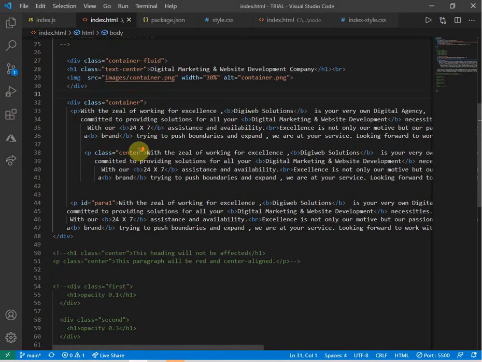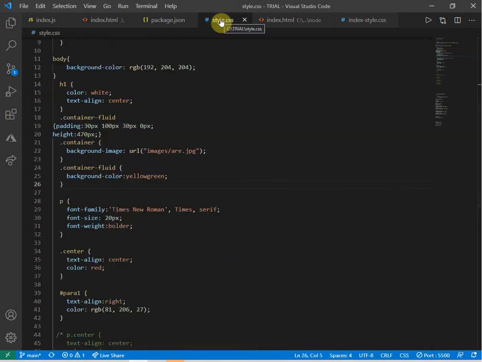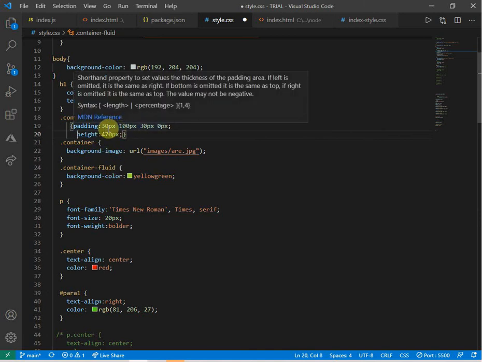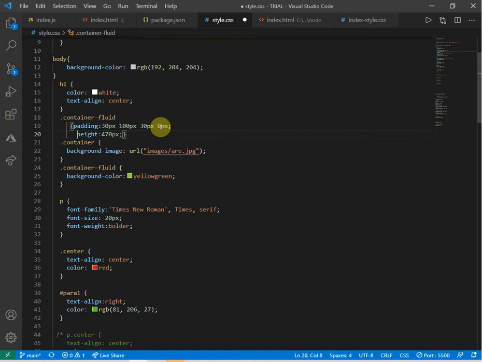So see, okay, I was telling you about the styling. So what we did is that we assigned a padding to the container, and we also assigned a height to it. Let me just shift this way. Okay, see, we have given a padding here 30, 100, 30, 0.